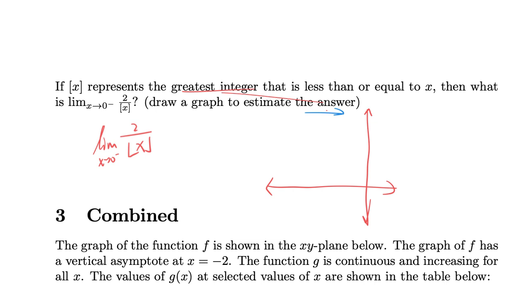And what we first want to consider is that the floor of x is always equal to -1 when x is in the interval of -1 to 0. So this is key to graphing this, and therefore over this interval, this expression, 2 over floor of x, would then equal -2. So we find that over here. So from -1 to 0, you're going to have that this function looks like this.